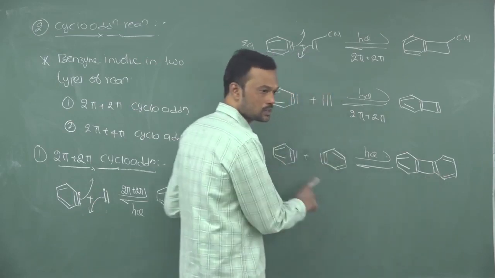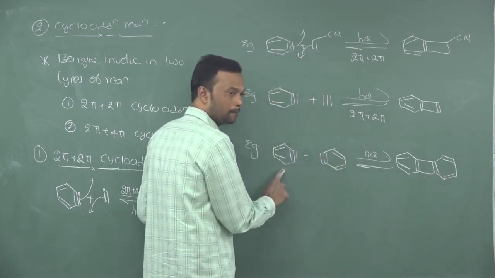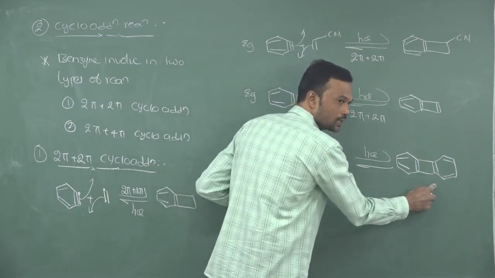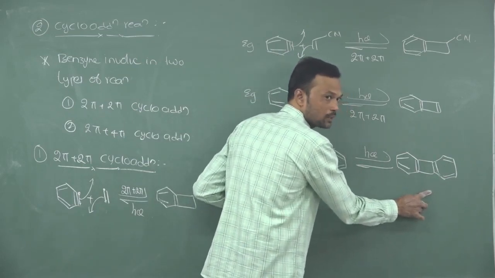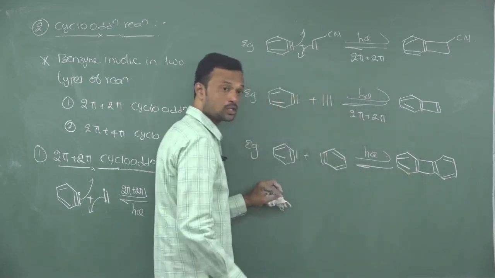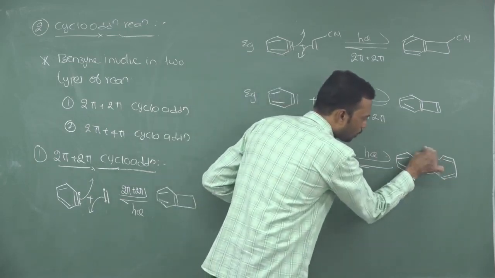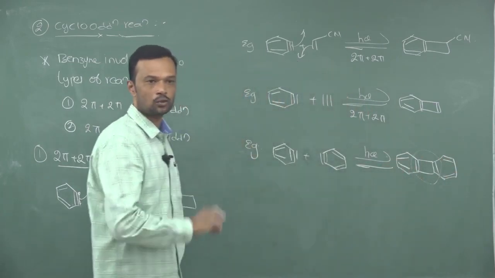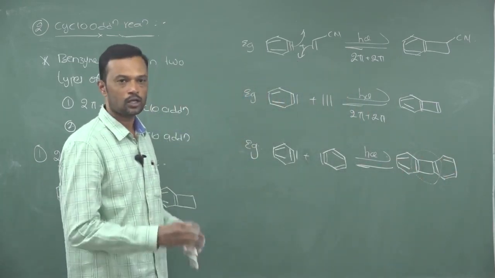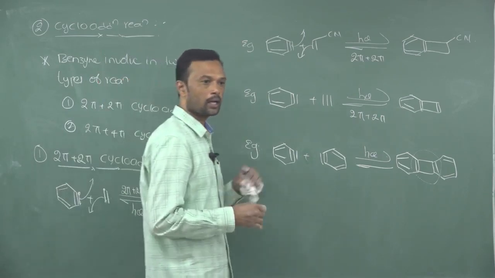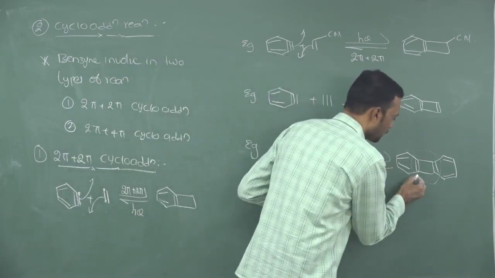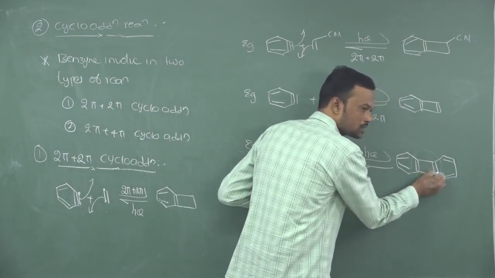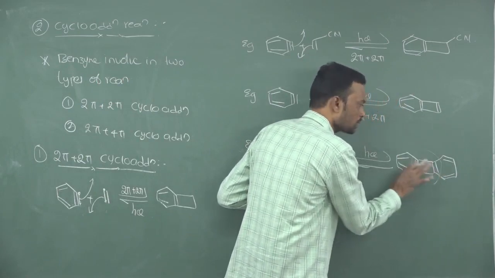What is this? Benzene. Benzene on dimerization will give benzidine. Remember this molecule name, benzidine. Benzidine is aromatic in nature, and see, it looks like a 4-membered ring in the middle. If a molecule has a tendency to show 4-membered ring character, we need to prevent this 4-membered property. Why? Because 4-membered property is anti-aromatic, but still it is aromatic.